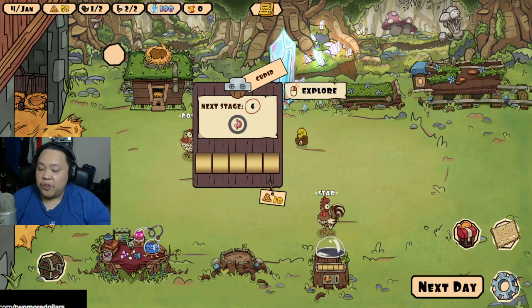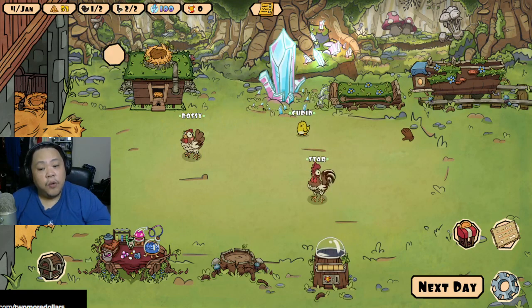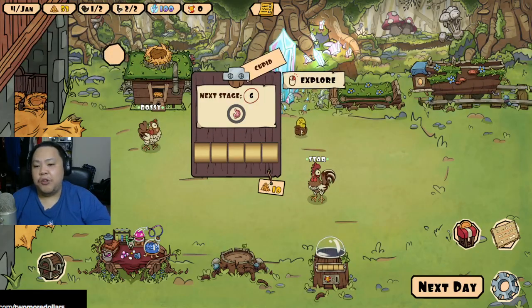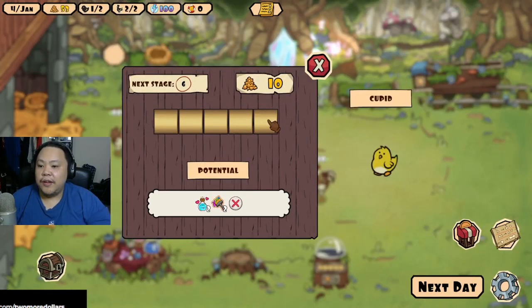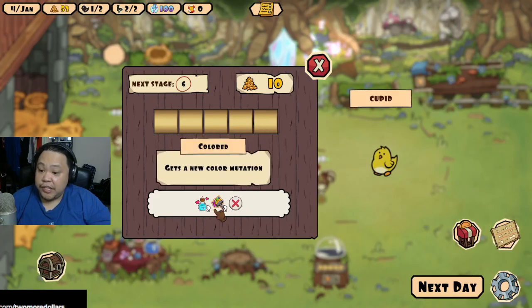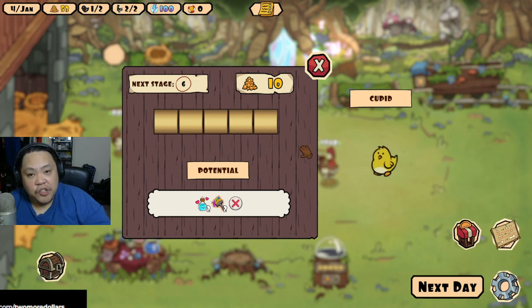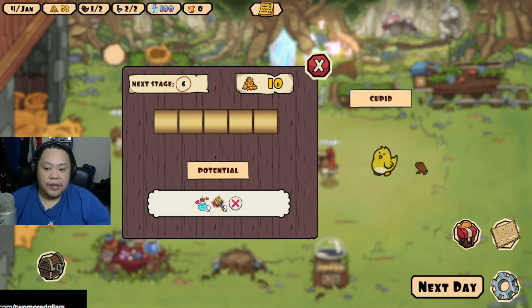That simple tutorial. That's why I said a hands-on approach is much more important. You can just ask... Now click Cupid, okay, LMB, then at the same time click RMB, right mouse button, to explore, check out the potential. This is how you check the potential. I was surprised it's not even mentioned how to click for potential.